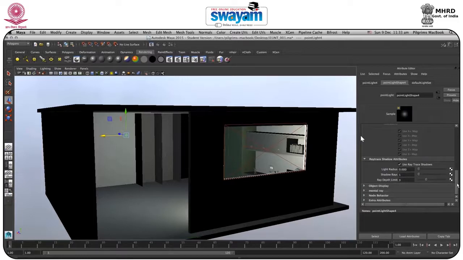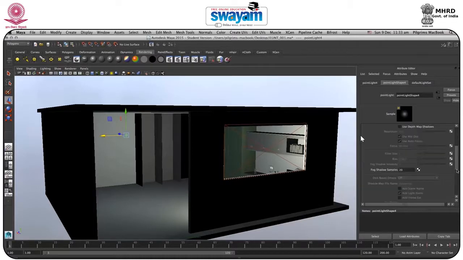More things like ray depth shadow limits will smooth your shadow, and you have shadow rays also, just increase it. You go to light radius. Okay, fine. Even you can also work with depth map shadow, but we don't have any maps, so just turn this off. Now have a look.